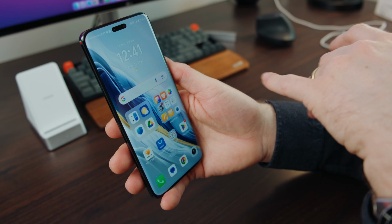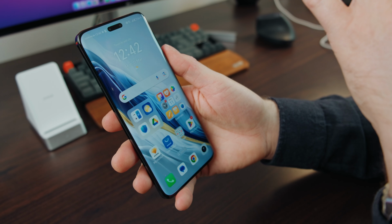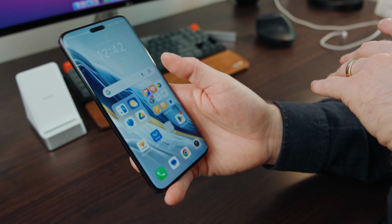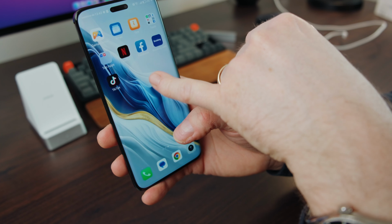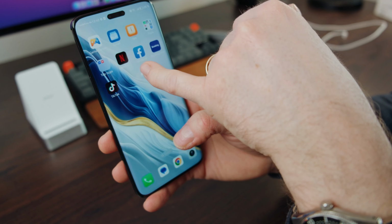Okay, but I will install this later, and the screen looks very, very nice, very bright, of course. It has a very high peak brightness, and looking at it, it's really a pleasure to use. Look at, we have some bloatware, not a lot. TikTok, Netflix, I definitely need. We have Facebook and Booking.com, and we have Always with Honor.